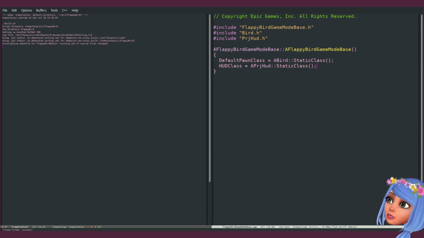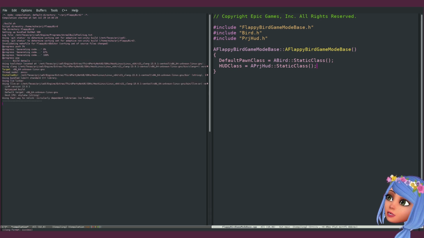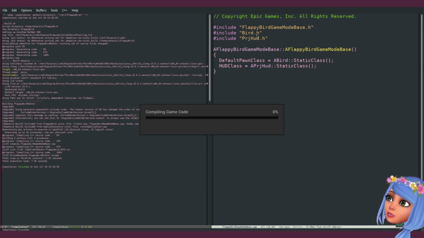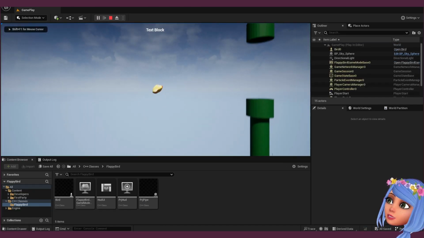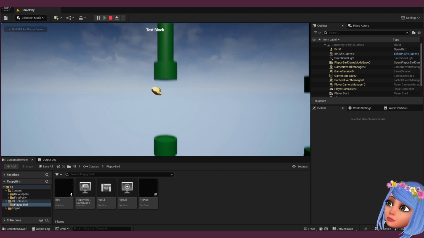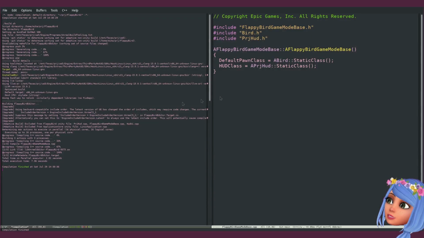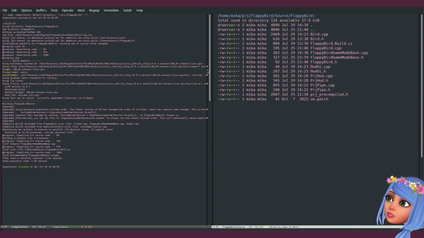So now hopefully we will see default text on top of the screen. Yeah, text block. So we see the text block, and now we can set up our score.